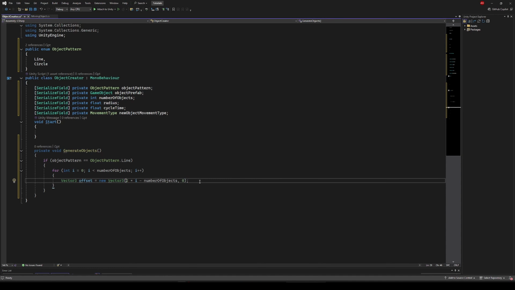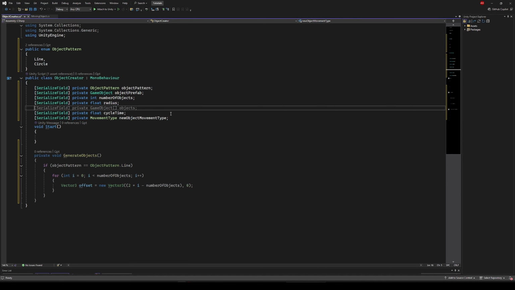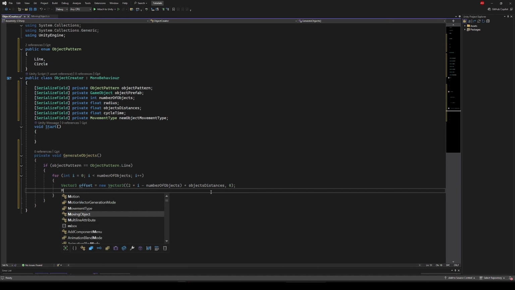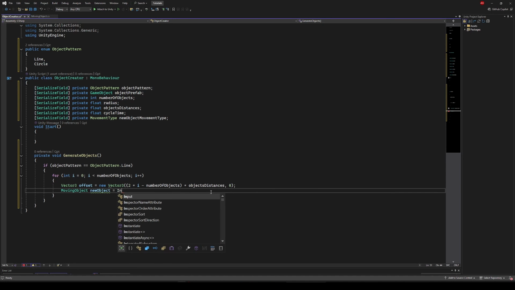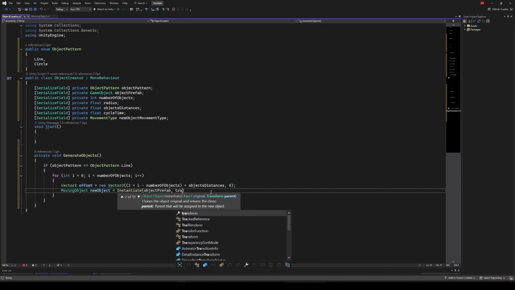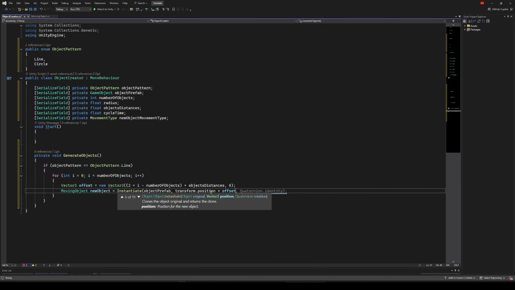To have control over the spacing between the objects, we create a new parameter we called object distance, which we will multiply by the X position to control the offset size of each object. Next, we instantiate the object and make it a child of the object creator by writing its transform as the fourth argument of the instantiate method.